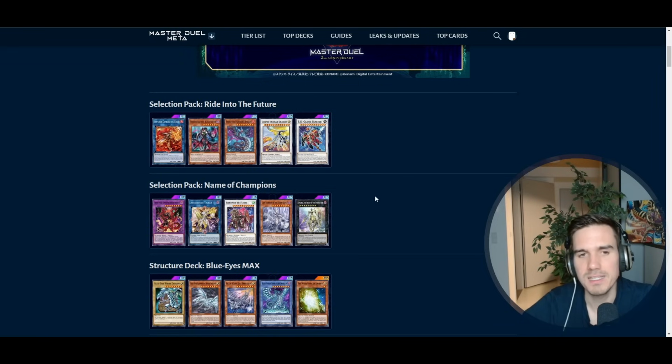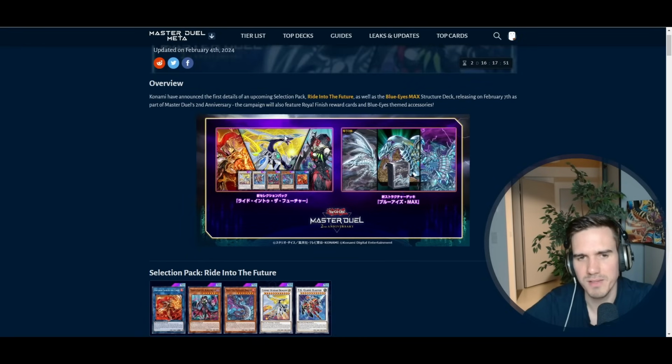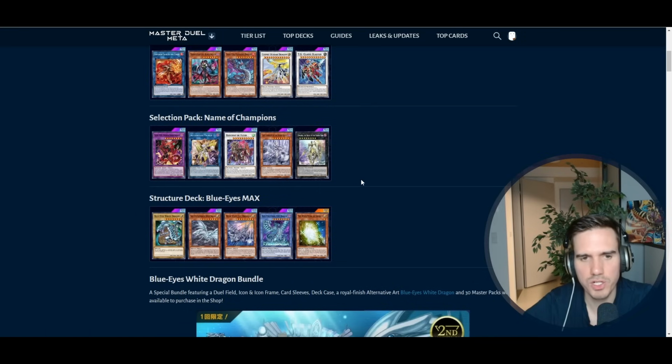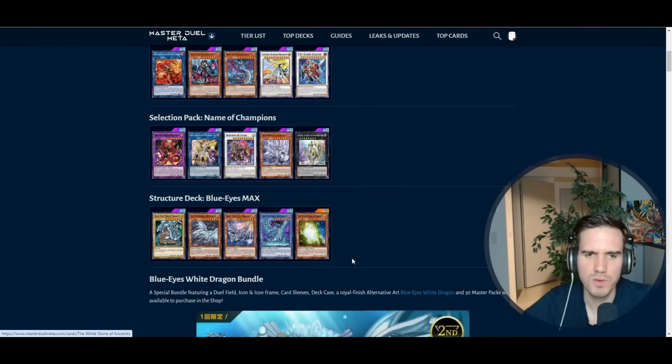Konami seems to really want to make some good months here, maybe because we have this celebration event that they want to give us really insane cards that a lot of people are hyped for. And then we have this structure deck, Blue Eyes Max, where I think the most noticeable thing is the Blue Eyes Jet Dragon, because this is very strong and you weren't really able to get it otherwise. Besides, this didn't even have a secret deck, right? Yeah, the Newborn Dragon. So that's quite nice.